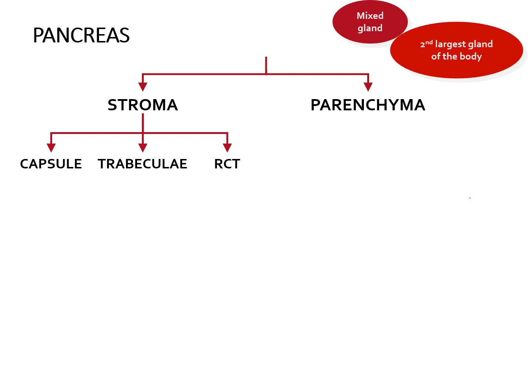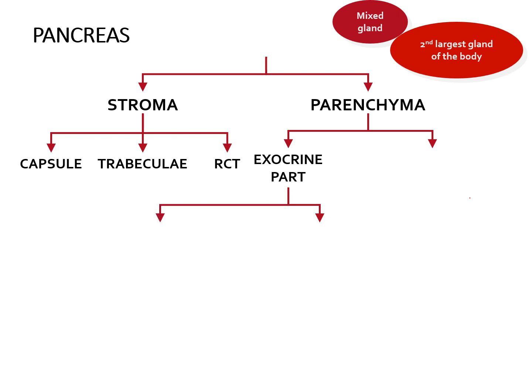What about parenchyma? As regarding the gastrointestinal module, we are talking only about the exocrine portion. We say that the pancreas is a mixed gland, both exocrine and endocrine. As regarding the exocrine pancreas, we are going to talk about two parts: the part which makes secretion and the part which delivers the secretion. The part which makes secretion will be the secretory unit, and the part which delivers this secretion will be the duct system.